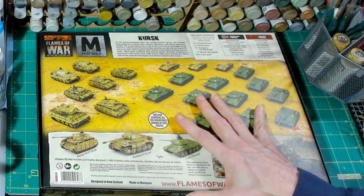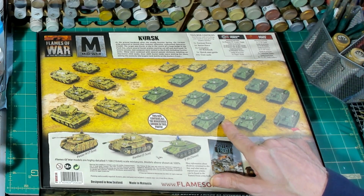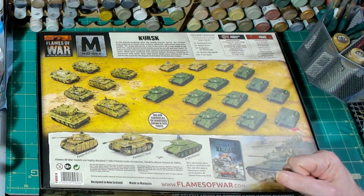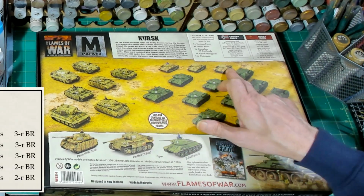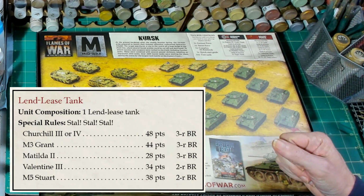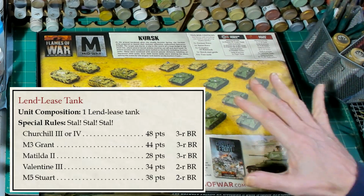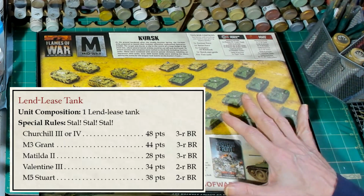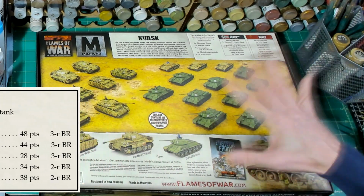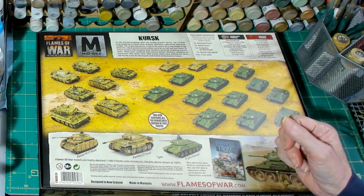What's kind of surprising to me is not only does it have the T-34, which you would expect, but it also has Su-85s and British Valentine tanks. I'm not sure why the Valentines are in this box. Maybe Valentines were used by the Soviet Union. I'm not really familiar with that. I'm not really up to speed on my East Front or the theater in the East.